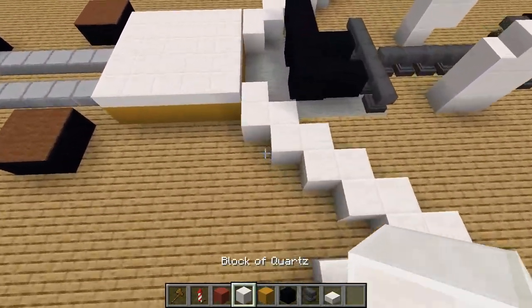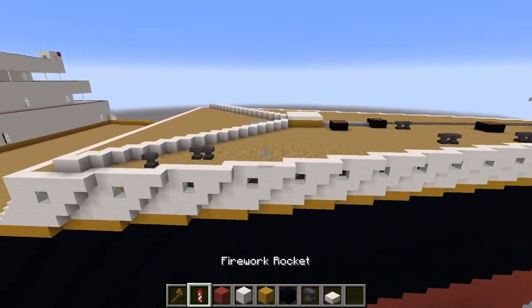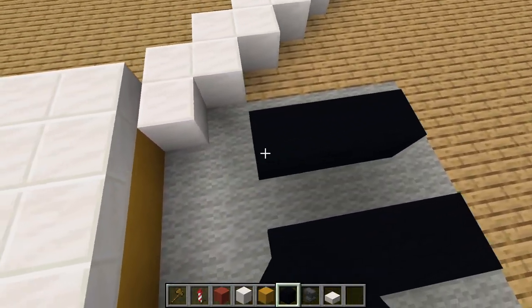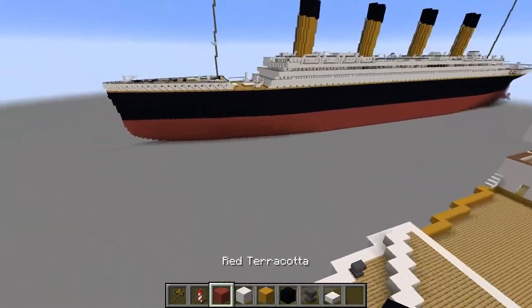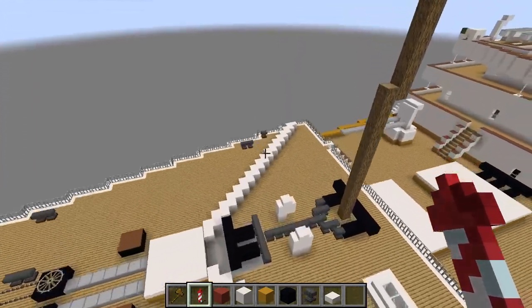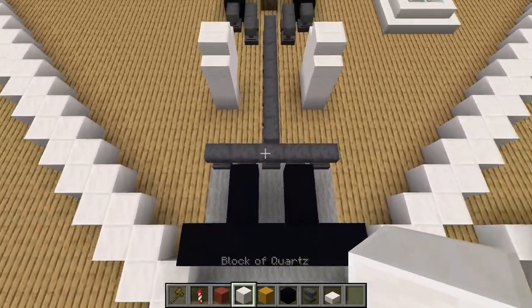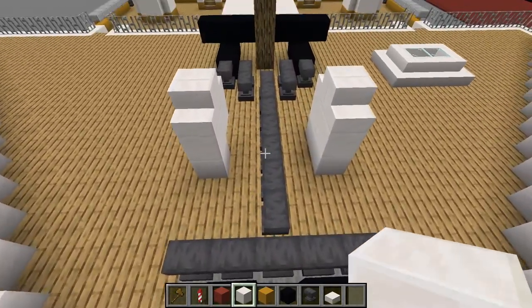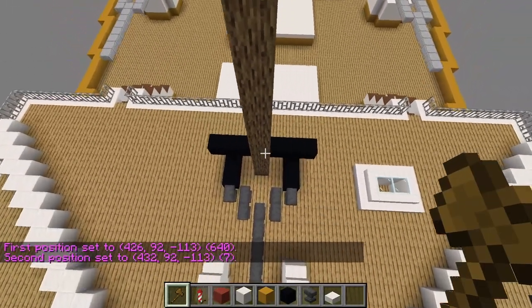One, two, three. Let's see. So you want a 2-block gap from the cargo hatch, I think, and you want to go 1, 2, 3, 1, 2, 3, and then you go 1, 2, 3 on top by that, and then out 5 each way. Is that right? Only time will tell. Okay, I won't add those things yet because they're not symmetrical-ish. How long's this row? 7.